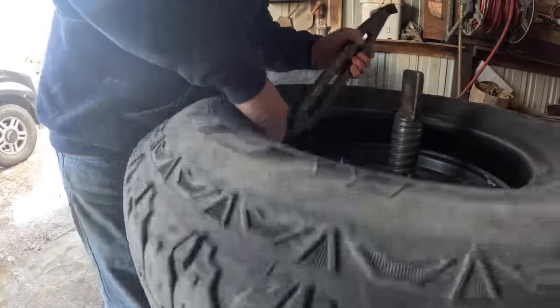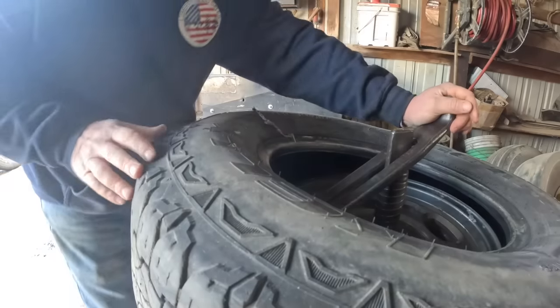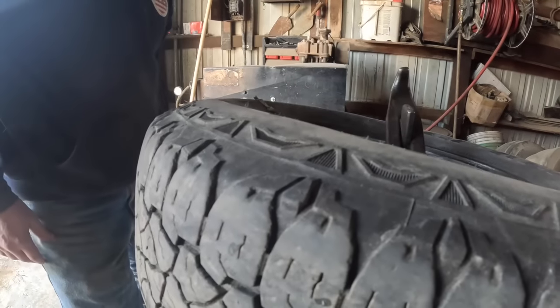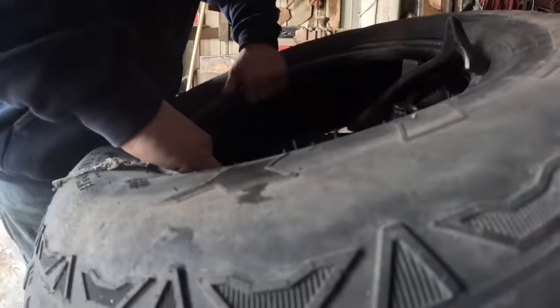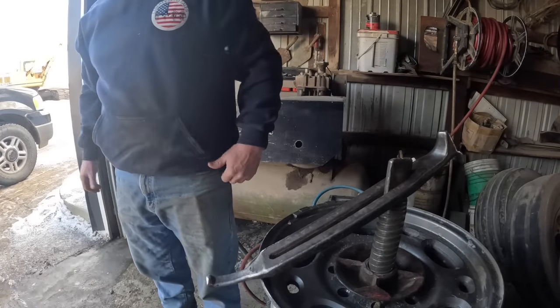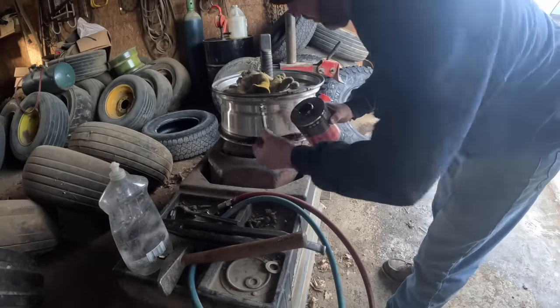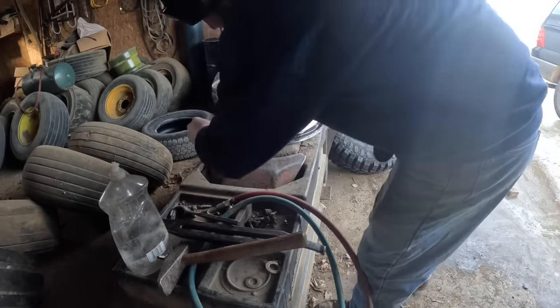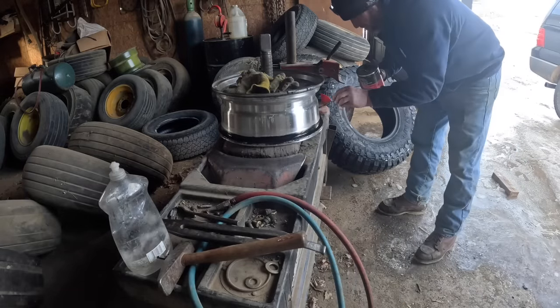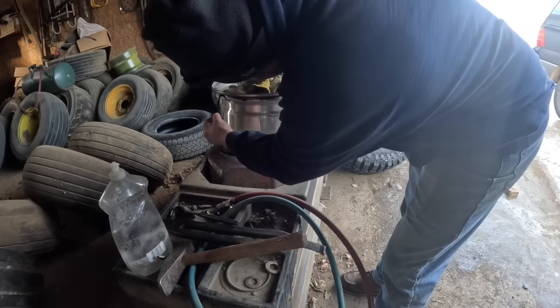That's off. Now we got to put it on the bottom here, like so. Very physical. Let it work. And there is your tire. What I'm gonna do now is put some bead sealer along this rim. Make sure it don't suck any air. Probably not necessary, but I've got it here, so that's why I'm gonna do it.